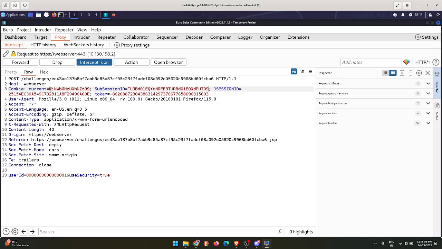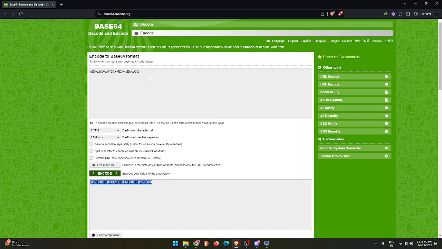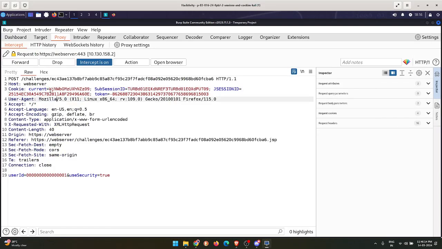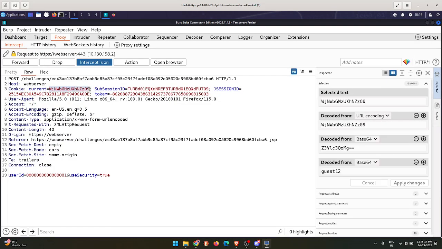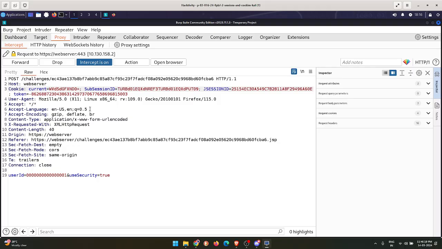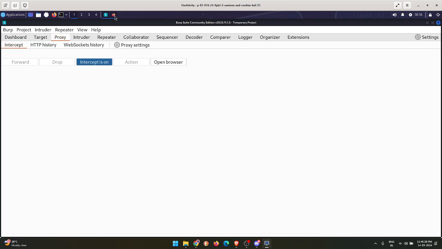And the current session also: if I go to this again, the code, so if I say admin and encode that again, this is my current cookie value for admin. So change the cookie value to the current cookie value for admin, and change the subsession ID to 9, which is the accepted value for this request. And now if I click on forward, see how it will respond here.